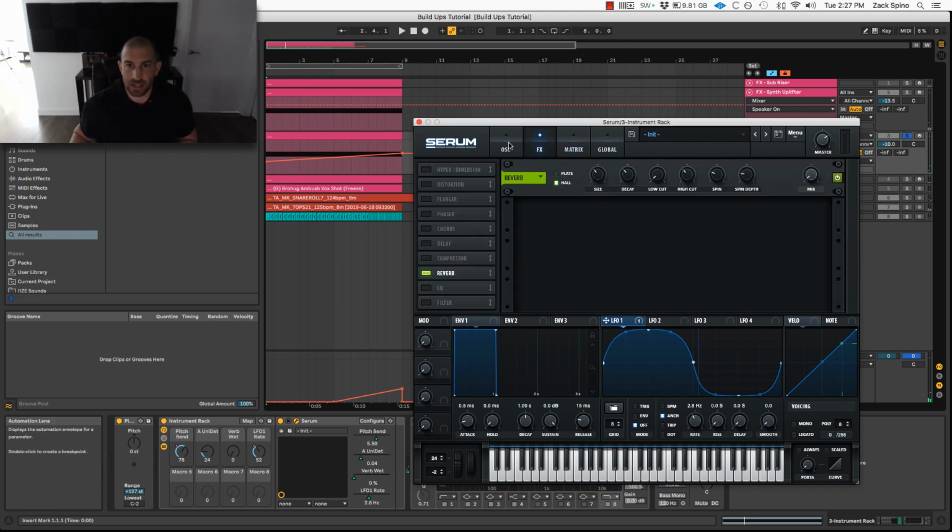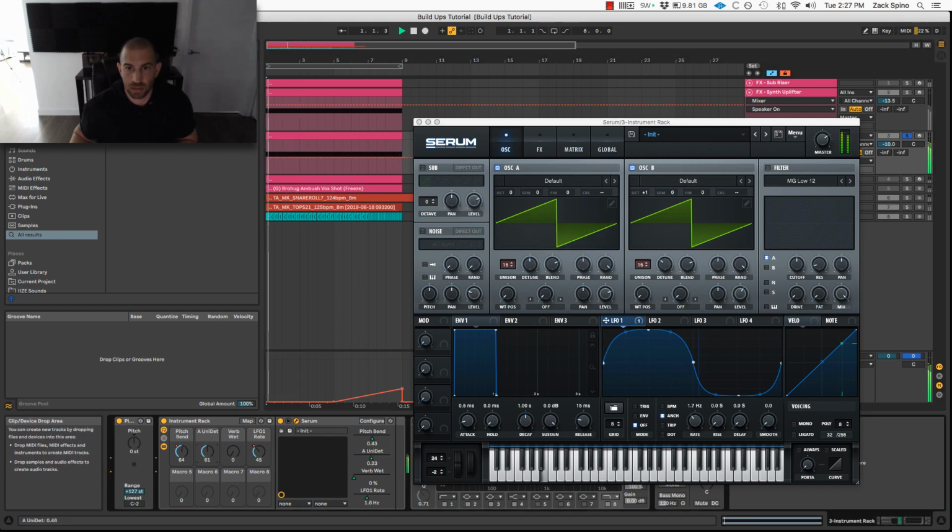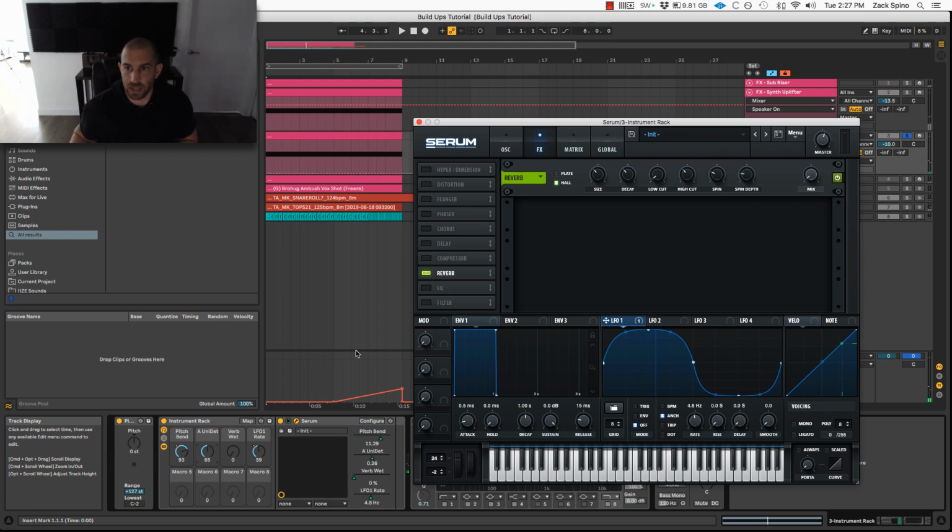All right, let's get the amount of detune on our oscillators right. Cool, and then we also have the reverb. Let's also automate that detune so it kind of even gets a little more.